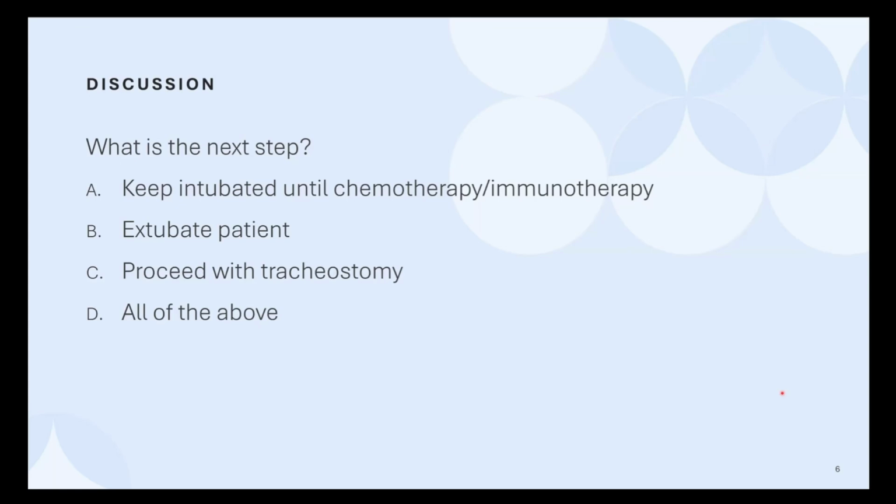Trachea can be considered also if the family support is good and they really feel like he will have a good chance of recovery, depending on the stage also. Unfortunately, we don't even have a staging of the CA at this point. So it's not so straightforward in terms of how we want to win this patient. Okay, so that case is just to illustrate that.